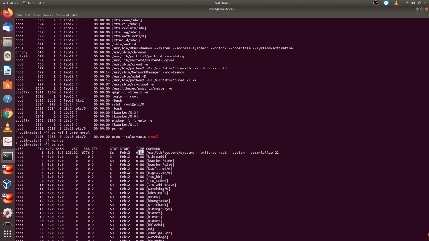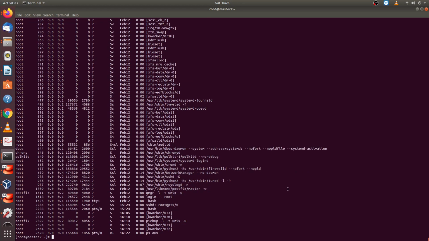The unit here is seconds, right? And COMMAND just means the specific command. You can see the command program also uses specific parameters, so you will know which parameters you used to start this process.